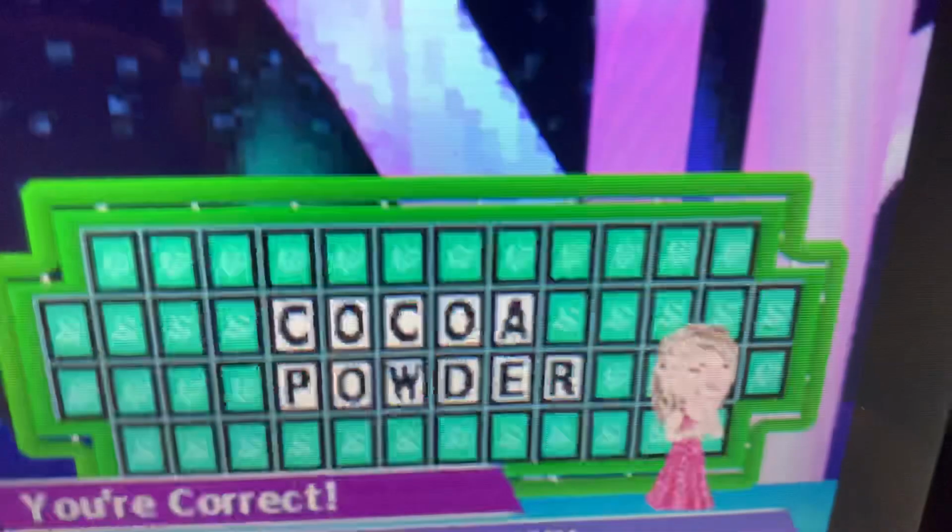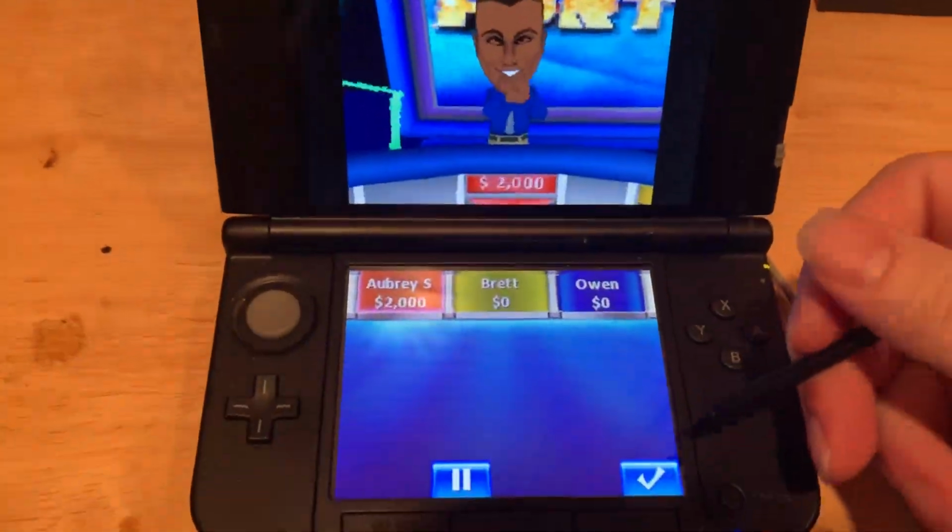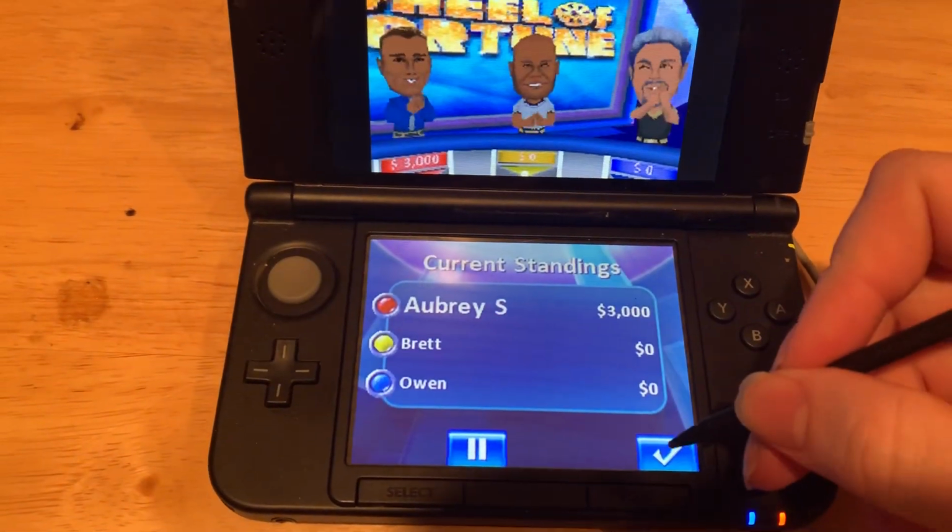There it is. Cocoa powder. All right. So I have $3,000 without even touching the wheel. Here's how you do.